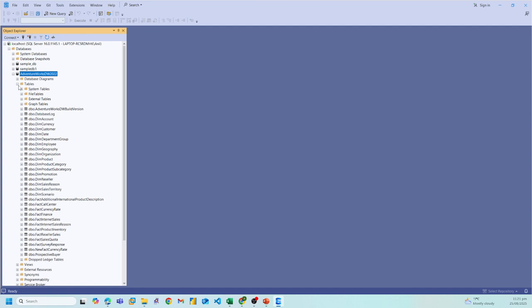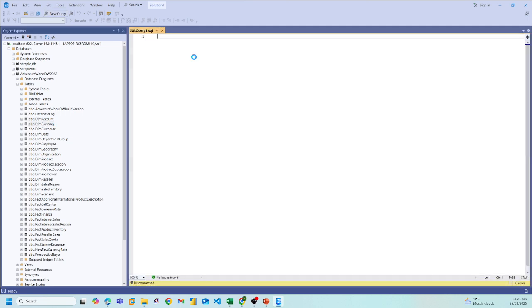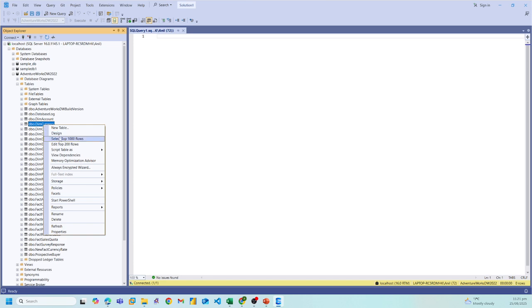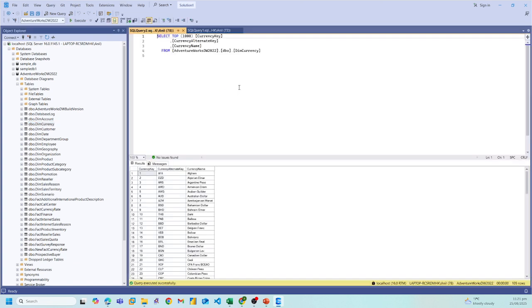I'll just quickly show you. Under tables you have a number of tables, and if you don't know how to write SQL and don't know where to start, generally you'll see a new query option here, but that will give you an empty space. But you can just right click on any table, click on select top 1000 rows from the table.